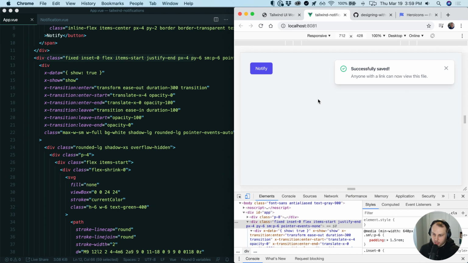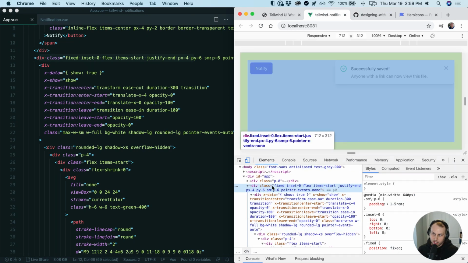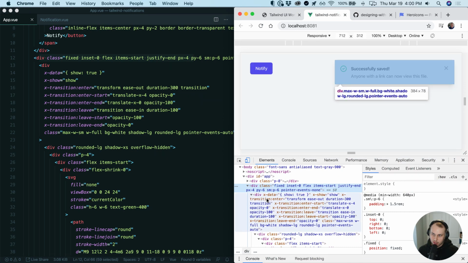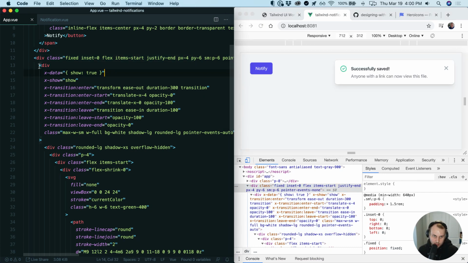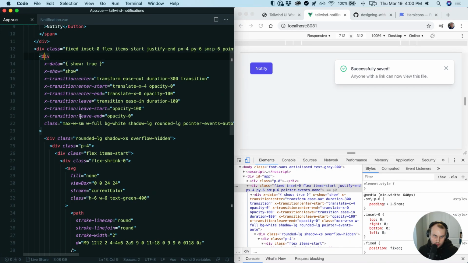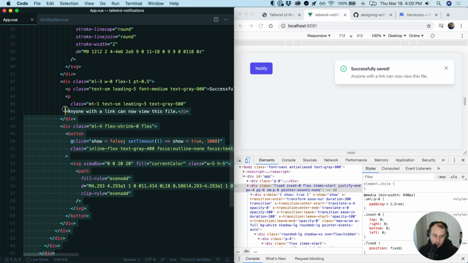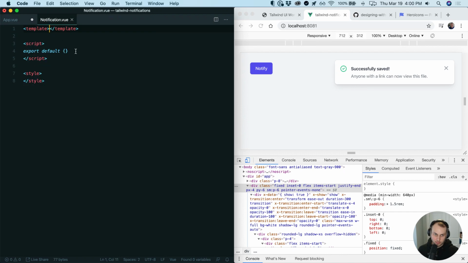And what we're going to do here, I think, is this wrapper, we're not going to duplicate it for every notification. It's just the home for the notifications. So I think we're going to make each notification exist in one version of this wrapper. So to start, I'm going to grab, where's the closing div for this? Just grab the inner stuff and move that to a notification component.